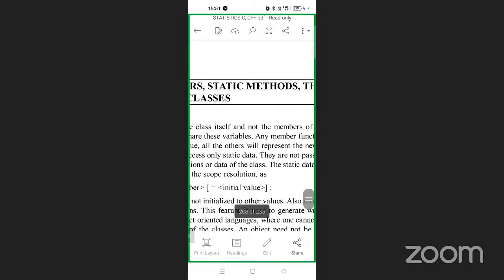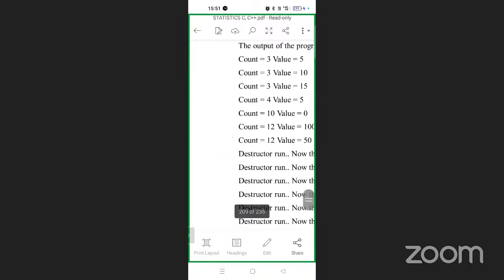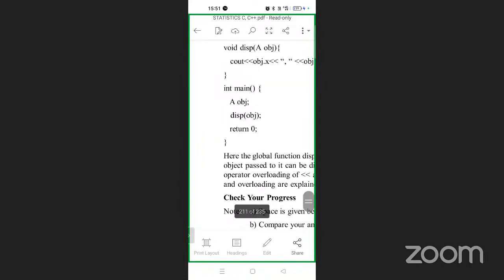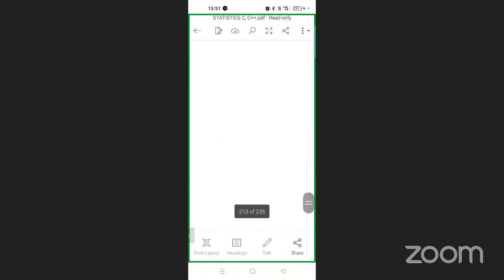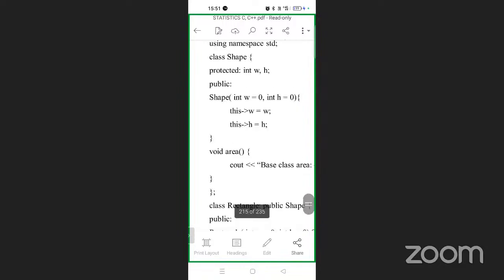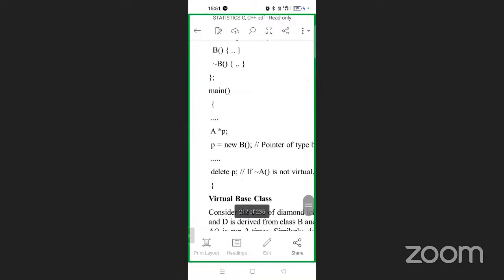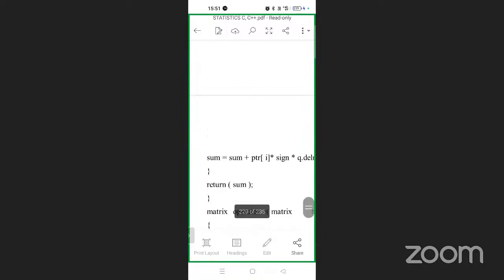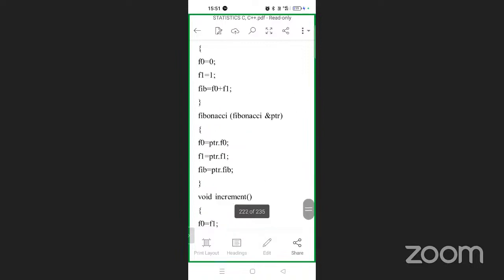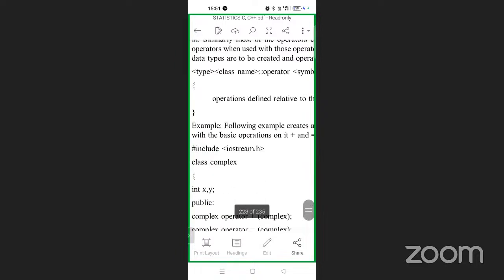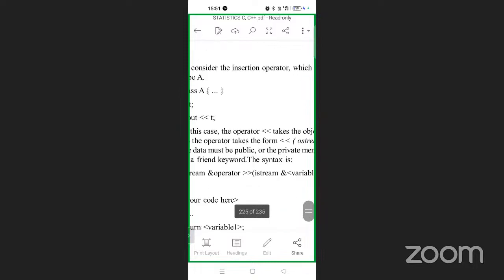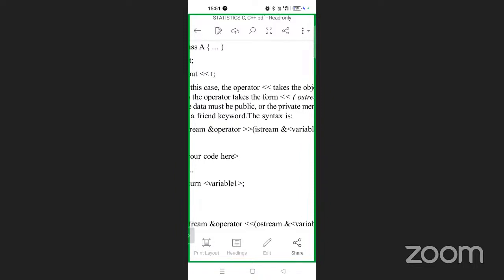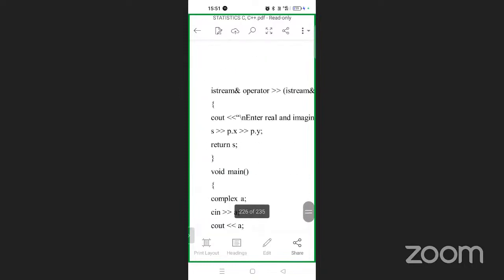Please see this. The program space, see it carefully.